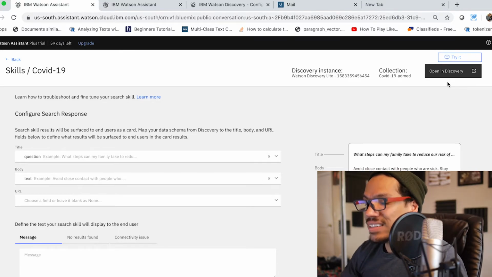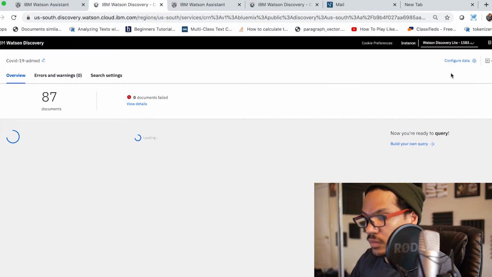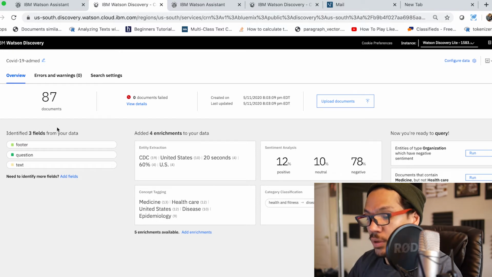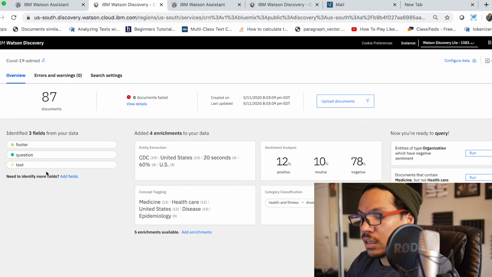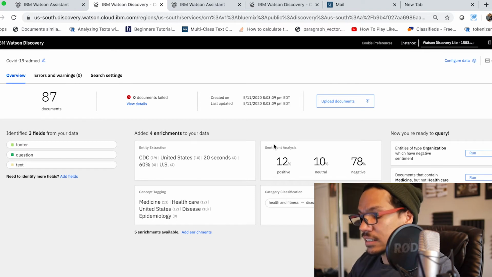And we can dig a little bit deeper into this skill by opening it in Watson Discovery. I can see here that I have 87 documents. These documents are in fact questions, and Watson Discovery is already giving me a bunch of different statistics on the data.